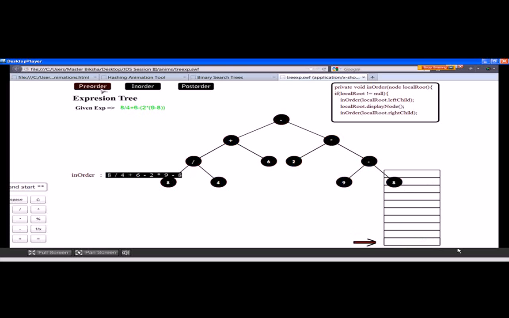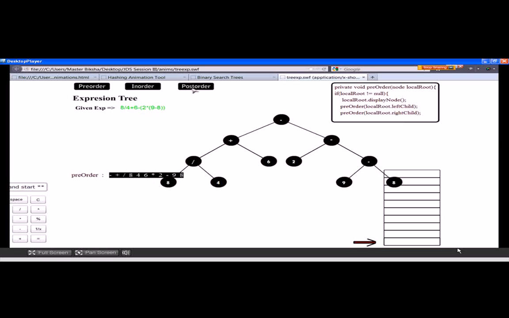In a similar way, we can traverse the tree in pre-order. You can see that this is the pre-order of the given expression tree.